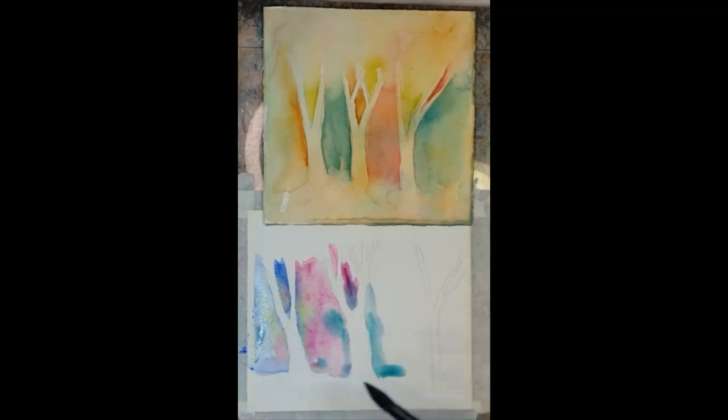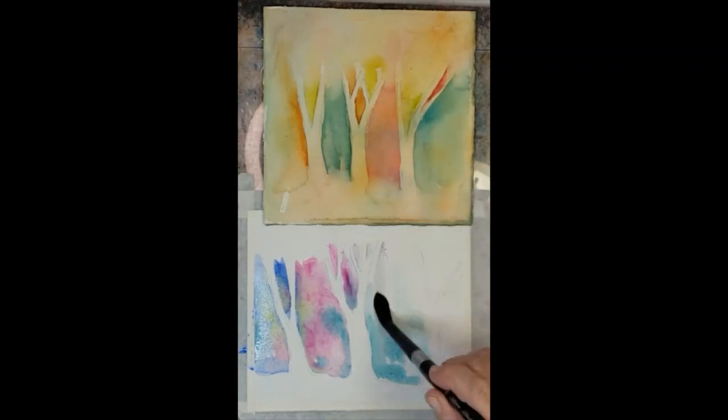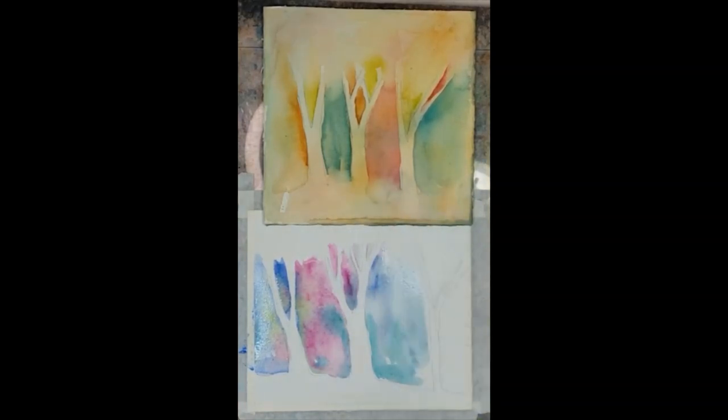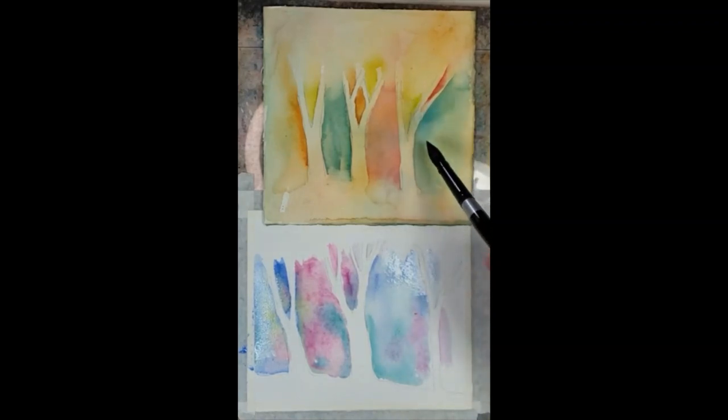It's an important trick to add to your negative painting — something you really need to know and pay attention to when you're painting in the negative. We don't want to just have these solid colors that won't make any sense to the viewer of your painting. Because the truth is, in nature, if I was standing and looking at a line of trees, whatever was behind them would continue. This is showing me behind this tree is yellow, behind this branch is an orange red, behind this branch is a bluish green — and that's not what you'd see.